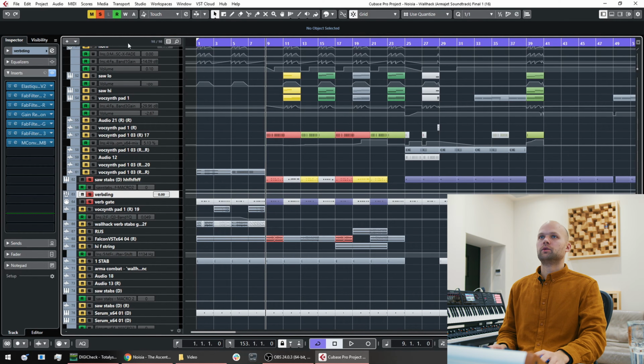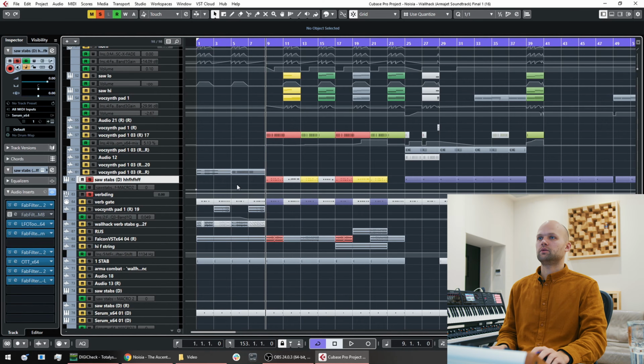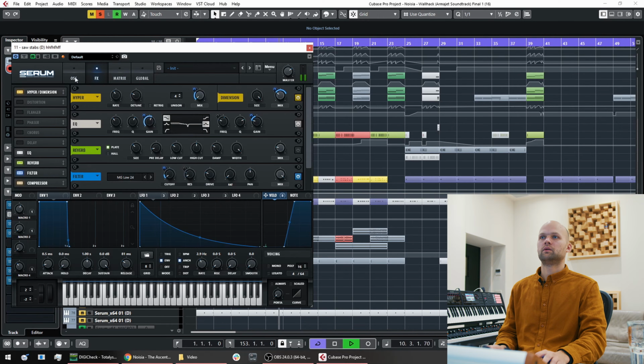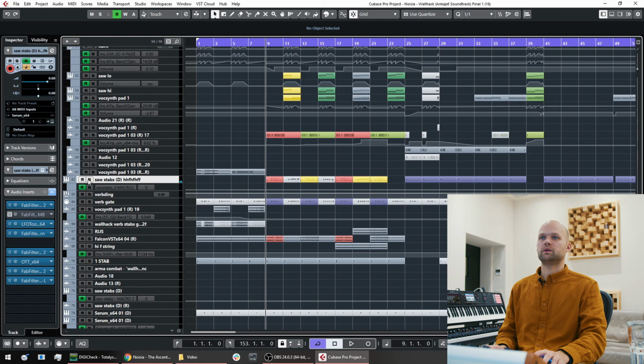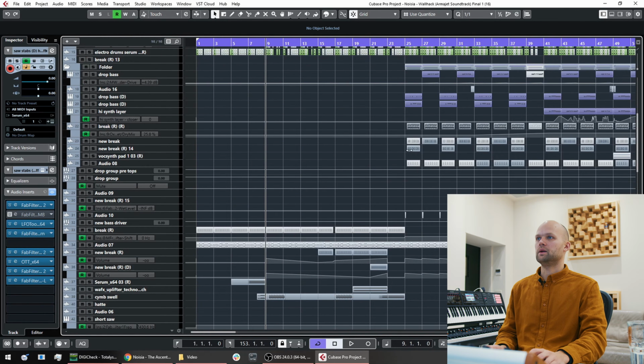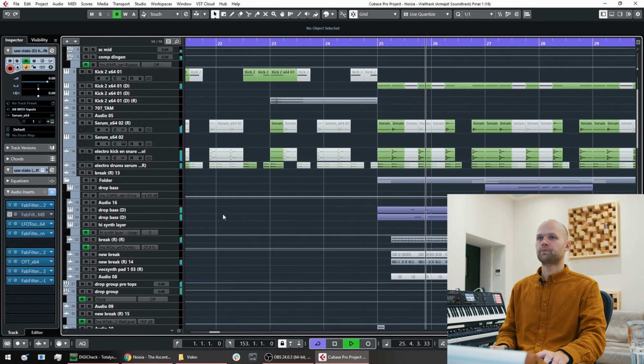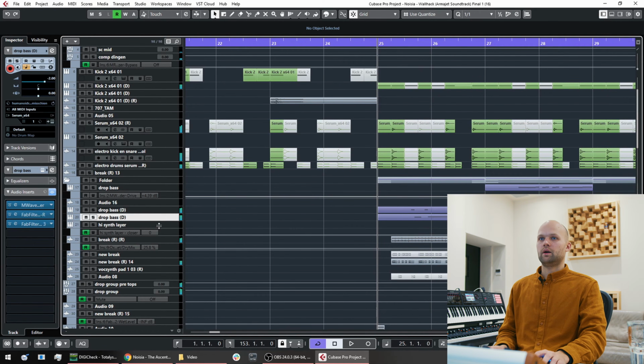And just to go through what this sound is, for example. There's a lot of OTT happening here. Oh yeah, it's a Serum. It's very basic. Anyway, I guess it might be more interesting to look at the main bass sound if we're going to look at some synths. So, what do we have here? This guy, for example.